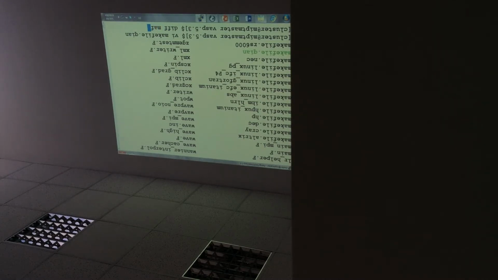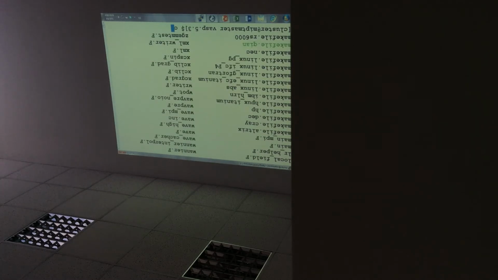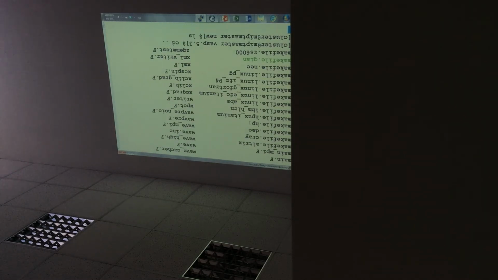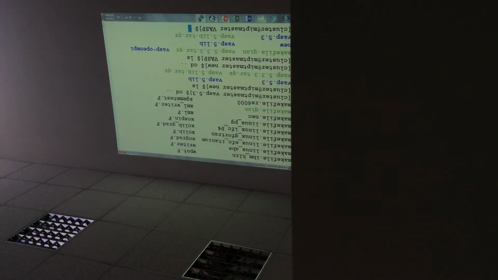Okay, say, from where have you copied the changed makefile? Can you show me? This one, under the master folder.